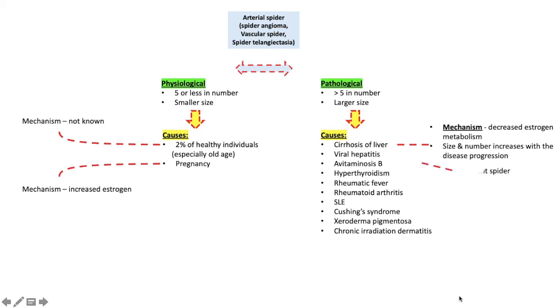In viral hepatitis, the spider can be transient and disappears once the viral hepatitis resolves. What are the differential diagnosis for spider angioma? Campbell D Morgan spots, also called cherry angioma, and venus star. These are the two important differentials for spider angioma.